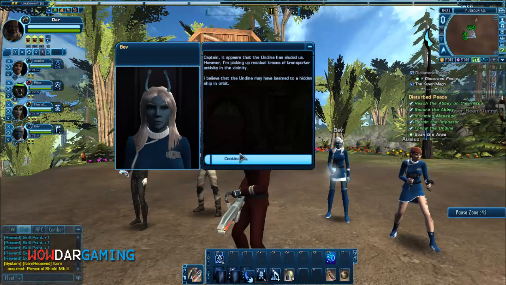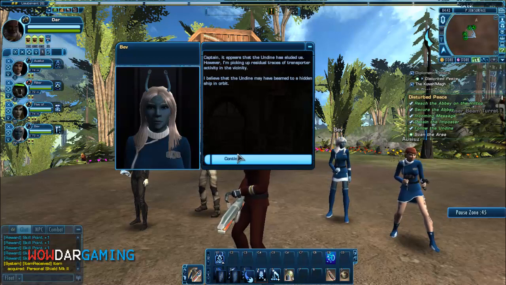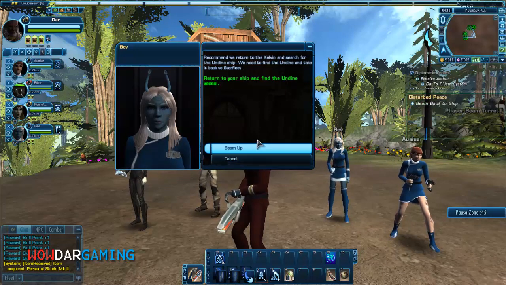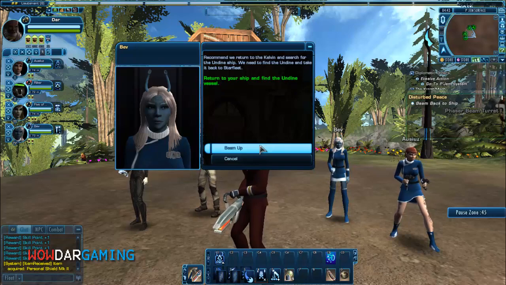Captain, it appears that the Undyne has eluded us. However, I'm picking up residual traces of transport activity in the vicinity. I believe the Undyne may have beamed to a hidden ship in orbit. I recommend we return to the Calvin and search for the Undyne ship. We need to find the Undyne and take it back to Starfleet. Return to your ship and find the Undyne vessel. There's an Undyne vessel.